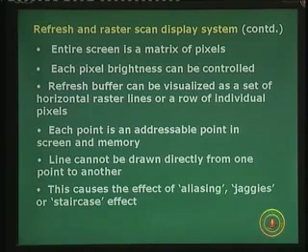But this has its own problem. We'll see again with an example which is unavoidable in the case of refresh and raster scan display systems, in the sense that this causes the effect of aliasing, jaggies, or what we call the staircase effect. Okay, so we have the effect of aliasing, jaggies, or staircase effect when we try to draw a line in the case of a refresh raster scan display system. This drawback doesn't exist in the case of DVST or random scan display systems. We will see with an example.